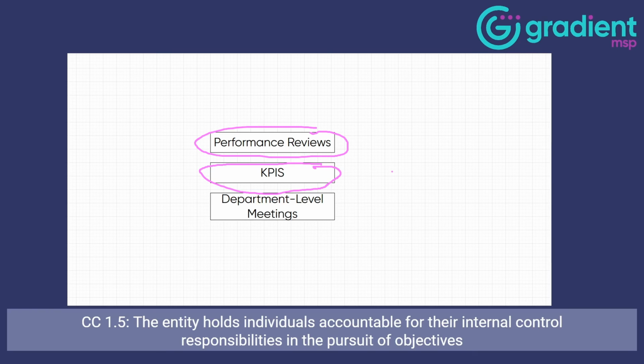The final thing I want to talk about is department level meetings, not necessarily department level. This could be team level or any other business unit or organizational unit. And this is a good way to demonstrate that you are at least weekly, right? Usually meetings are weekly, sometimes bi-weekly, talking about what things are going on in the organization and what people are doing and whether or not they're currently meeting objectives. And it's a great way to demonstrate that there's kind of one-on-one or more immediate feedback in addition to things that come from raw numbers or performance reviews.